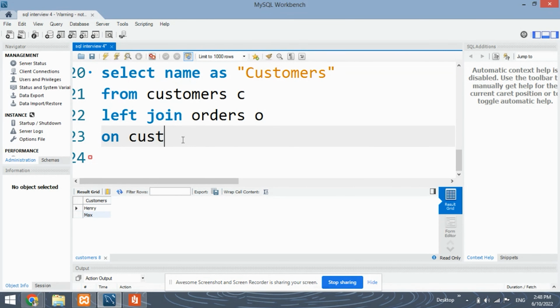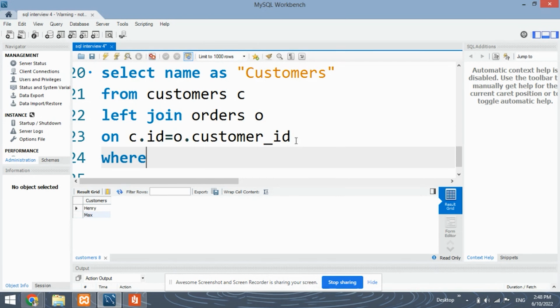So first, C.id. C is the alias name given to customers table. So this C.id is the ID column of customer table, and O.customer ID. O is the alias name given to orders table, and this O.customer ID is the customer ID from orders table.